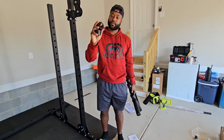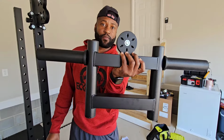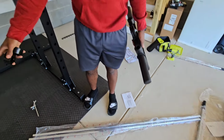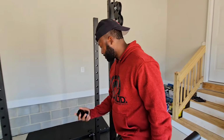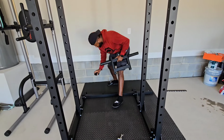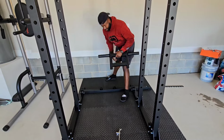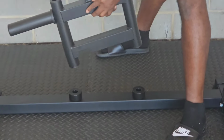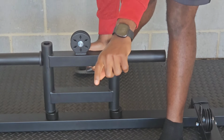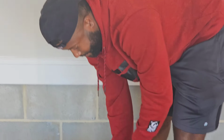Four pieces, shock absorber. This is the piece right here. Little, and these two poles, you call it that. Shock absorber goes over the hole. So this is gonna sit on top like so, and those two things are gonna come through here. That will be step three.